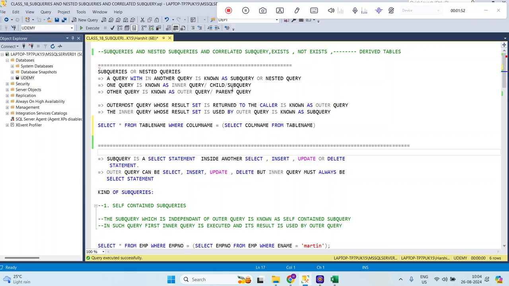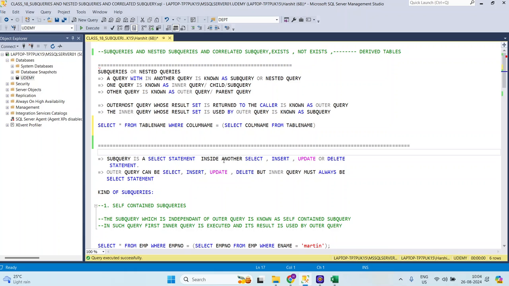So if you see over here, a subquery is a select statement inside another select, insert, update or delete statement.